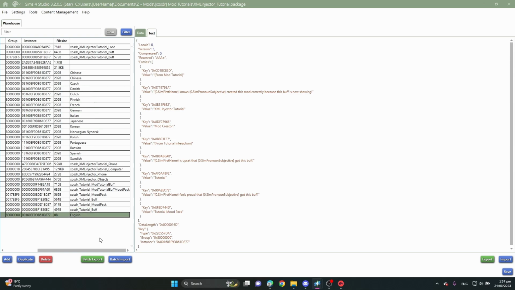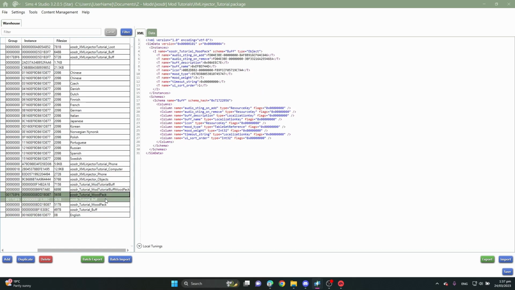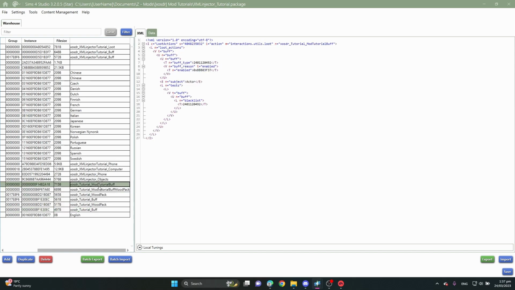So now it means that the text that we created in the mod constructor 5 is now also added to our XML injector tutorial file that we created in the previous tutorial, in the previous episode. So now we're just going to go into these tutorial files. You see why I mean that it's so important to name your files, because it just piles up. There's more and more coming every time.